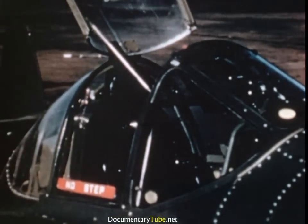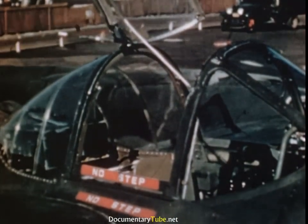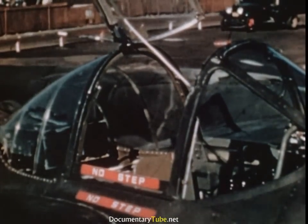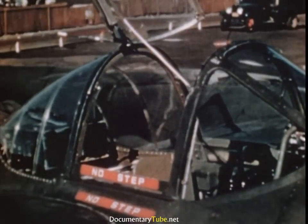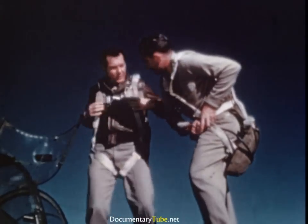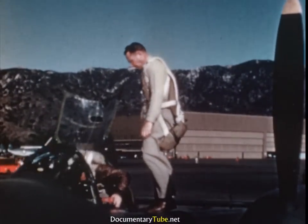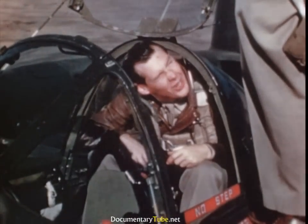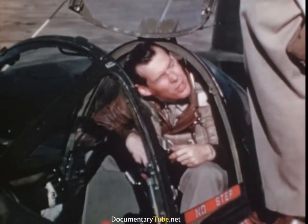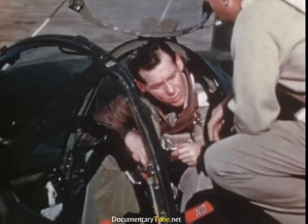Secondhand information doesn't apply anymore to pilots graduating to the 38, because an instruction version is now available as a two-place airplane — the boys call it the piggyback. Now a new pilot can ride in back of the instructor and have any procedure cleared up for him in flight. A new 38 army pilot visited the field. All kidding aside, Milo — don't think I'm a dope if I ask a lot of questions. A better way of finding something out? Well, then, ask away.